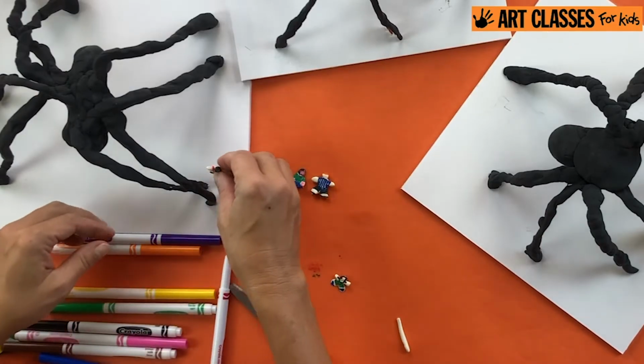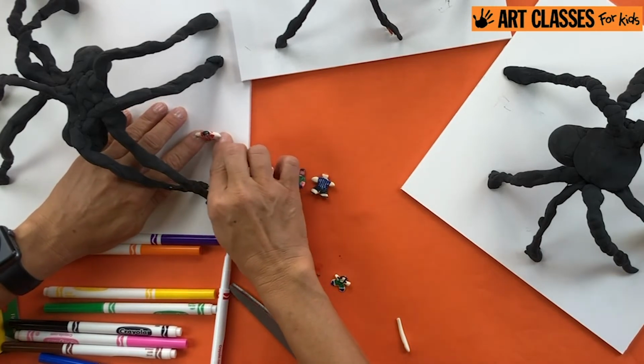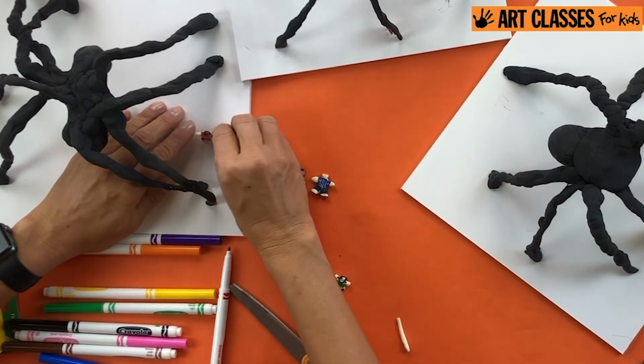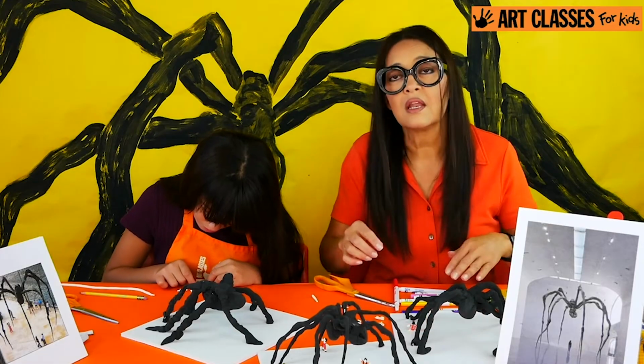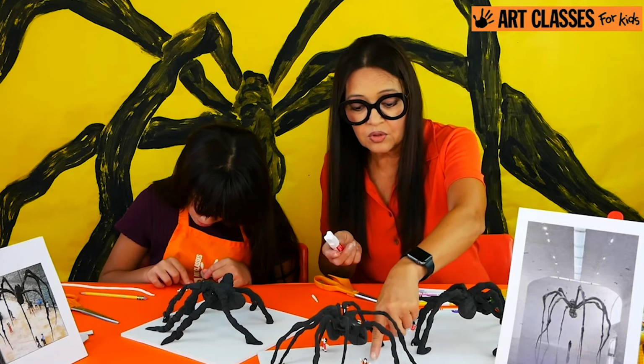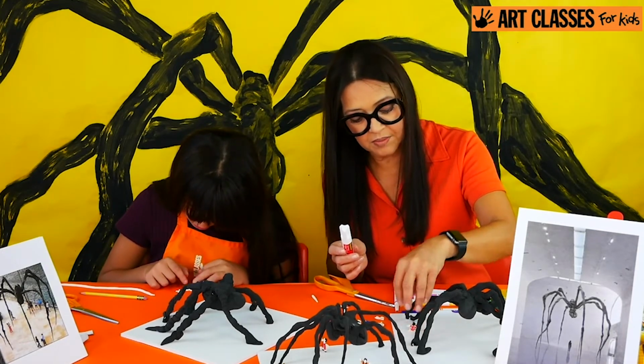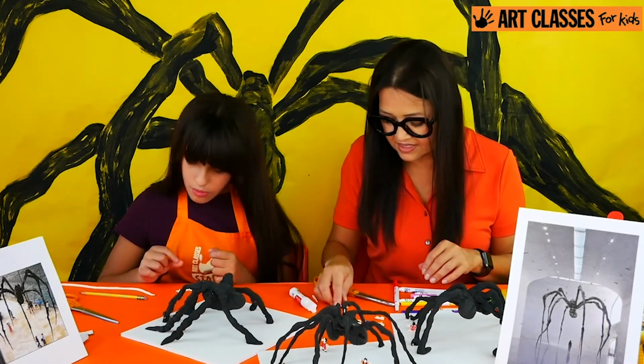And now I put it near somewhere in here. So I just smash it onto the board. When it's dry tomorrow, you can add a little bit of the glue stick to hold it on permanently. But right now, let it just dry in that position so it makes a little flat bottom.